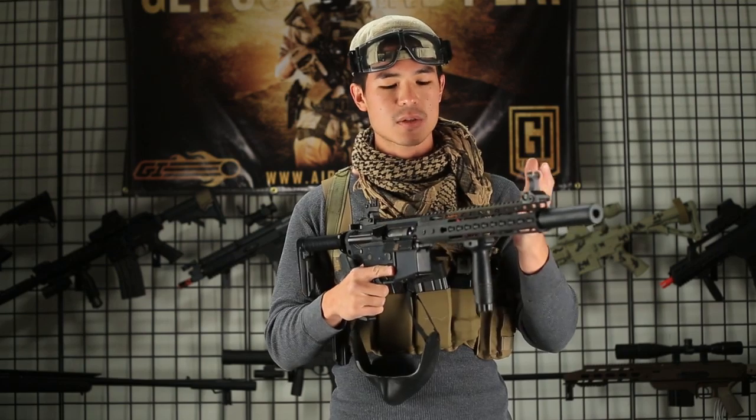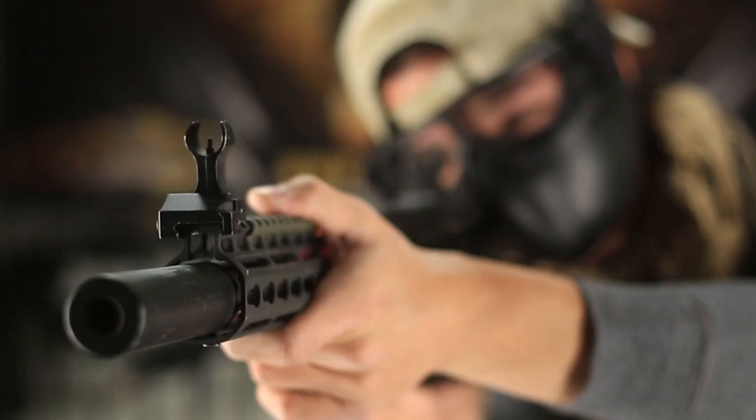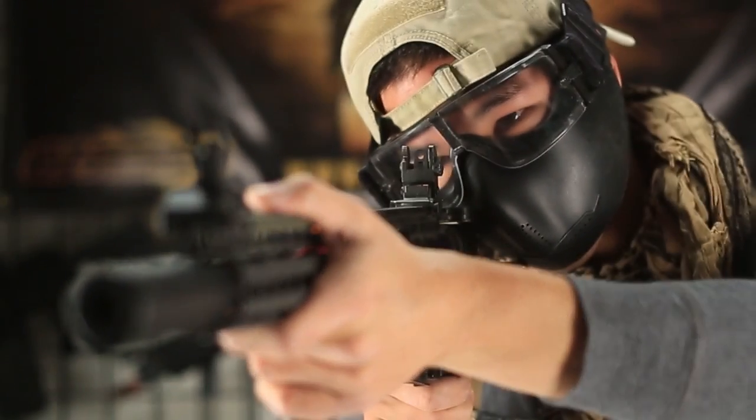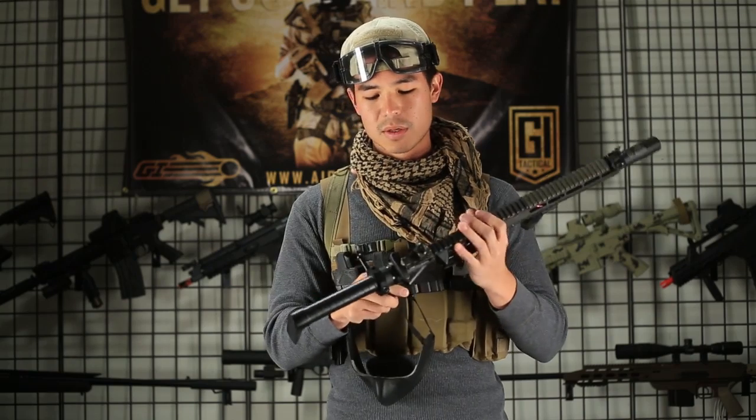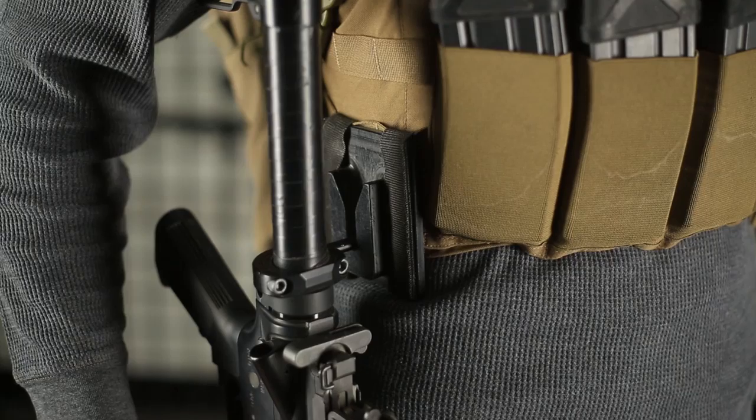No optics for the op because I wanted to run just iron sights. These are flip up and down iron sights, and then this is just a G&G standard vertical grip. The other point worth noting is this part. This is the TUC or Tactical Universal Clip. This allows me to not have to use a sling, but I can be hands-free at any moment. So I'll go over that in just a moment.